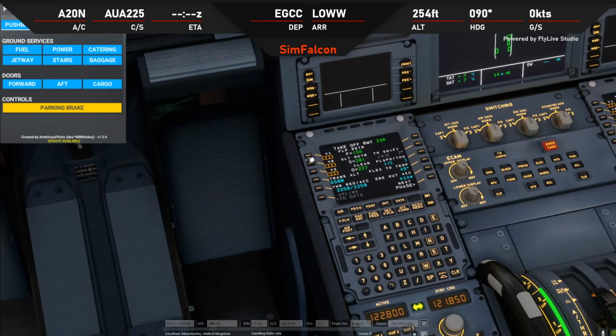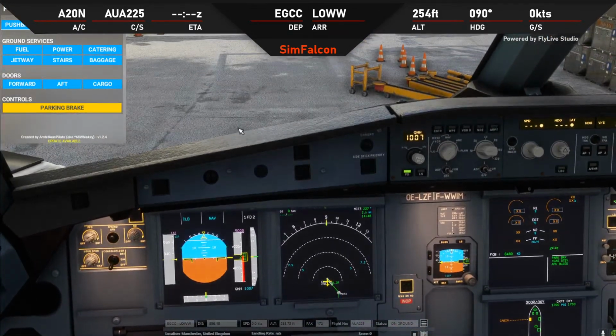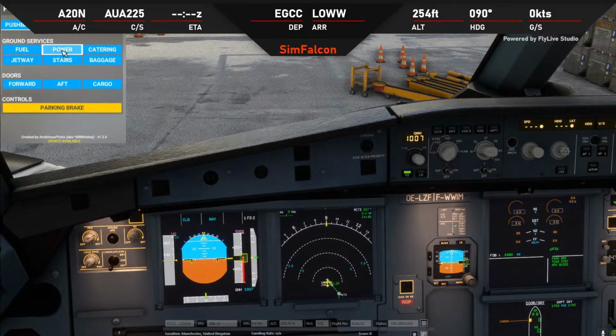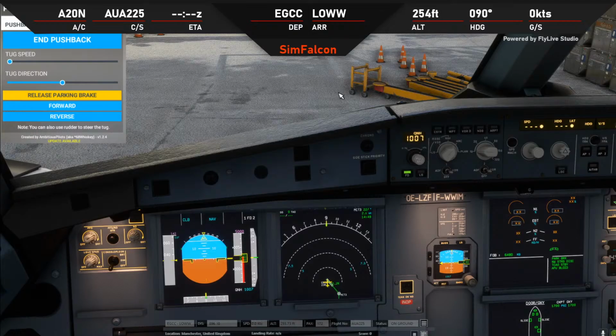Good. Okay, now the V1 137 knots, VR 138, and the V2 142. Now everything is ready. We disengage the jetway and the power, and we request the pushback truck.